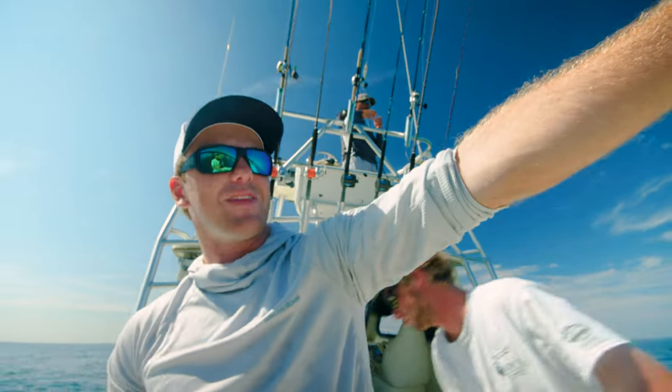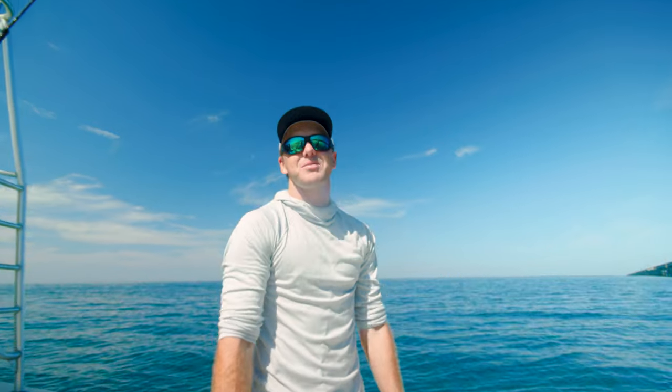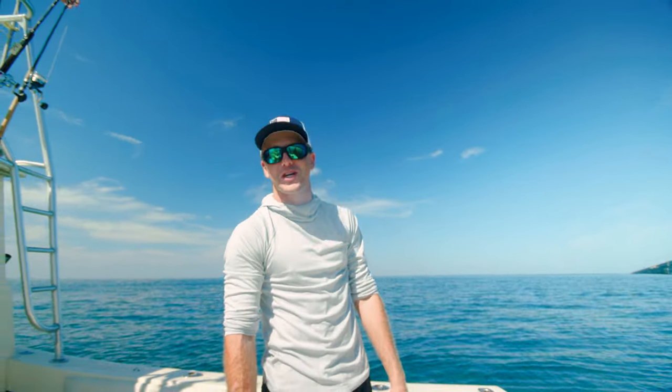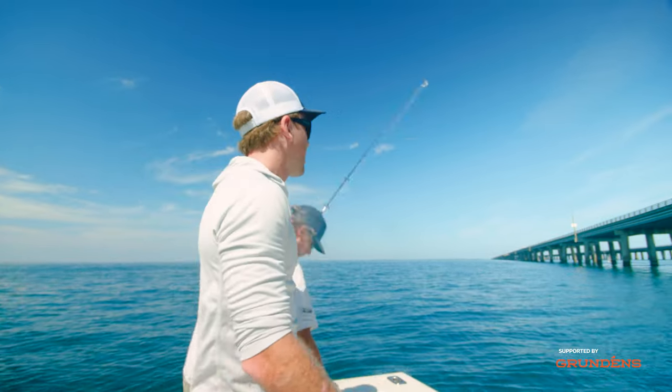We got more people in the distance here. Still catching cobias. We are commercial fishing right now, so we are able to keep a couple fish in the box, but the season is closed as of September 15th. So Robbie here at Real Release is also a commercial fisherman, but normally after September 15th, you are not allowed to keep these fish, but it's still a great time to come out here and experience fishing in Virginia. The cobia bite is exceptional. It'll probably keep being good the rest of the month and into early October.